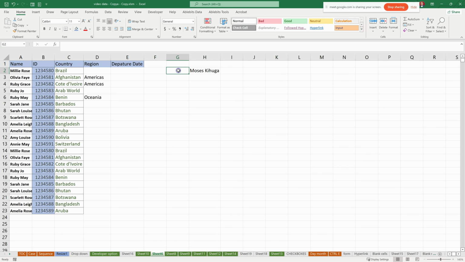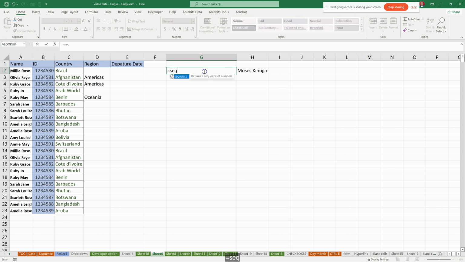So I just come here and type equals SEQUENCE, tab, and then from this point you just nest another formula.